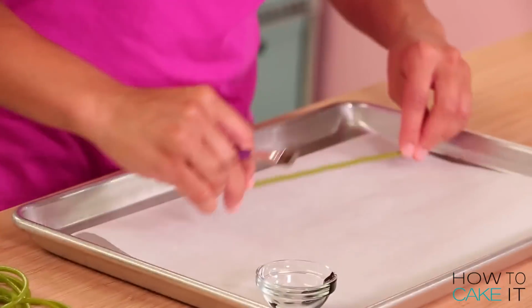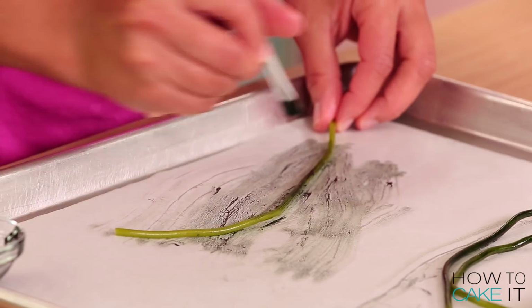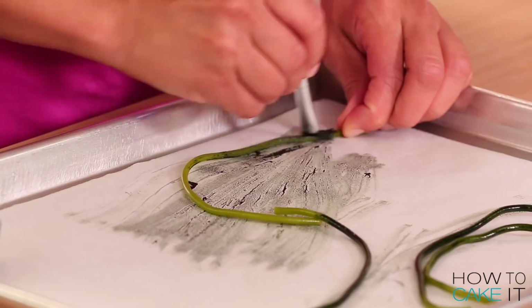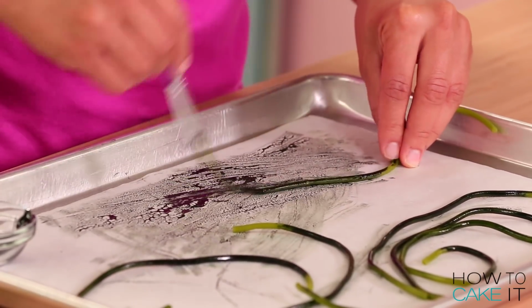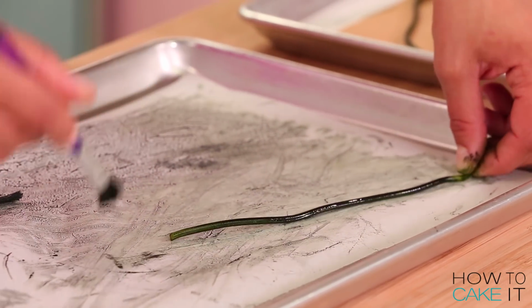Yum. For the chives on this cake, I'm using some thin green apple licorice, and it comes in like strands. Remember that licorice? I haven't had it in years. Because they're not dark enough, I'm actually gonna brush on some moss green food coloring, and then I set the strands aside to dry and let the color sort of just dry before we touch it again.